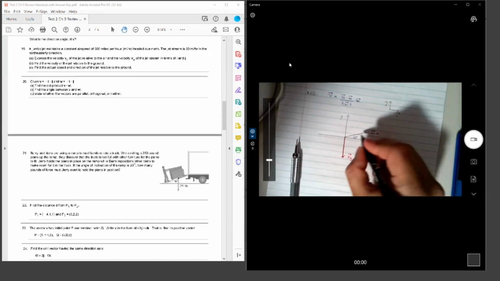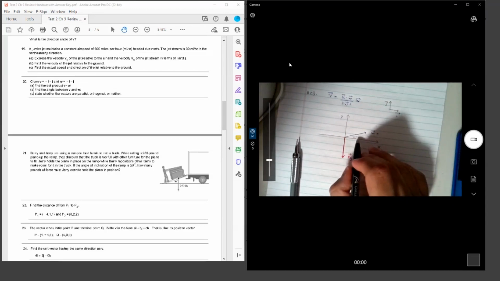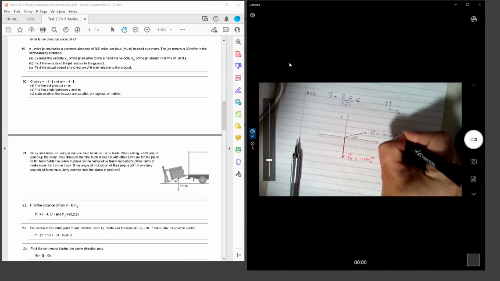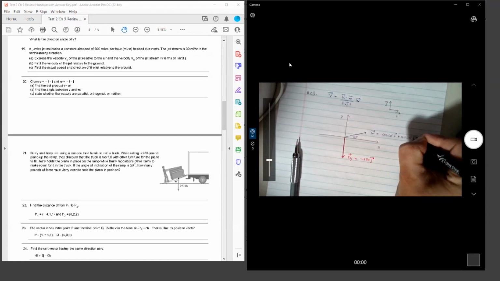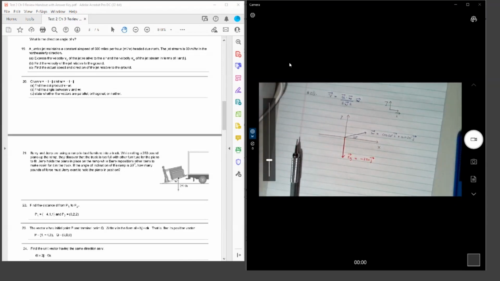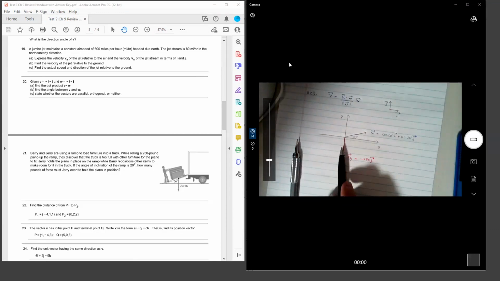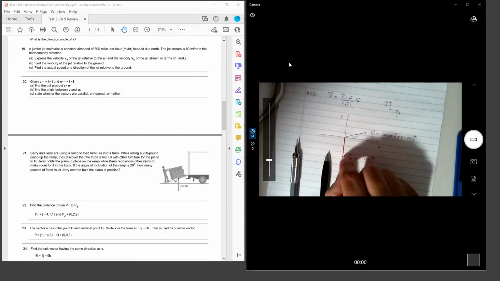So if we let the magnitude, the length of this vector equal to 1, then this vector in ij form looks like this. The cosine of 20 degrees I plus the sine of 20 degrees J. So what we're going to do is we are going to project in order to find out how much force is required to keep the piano from rolling down the ramp. We need to project the force due to gravity onto the vector that represents the ramp.